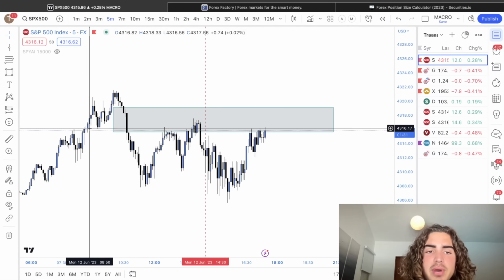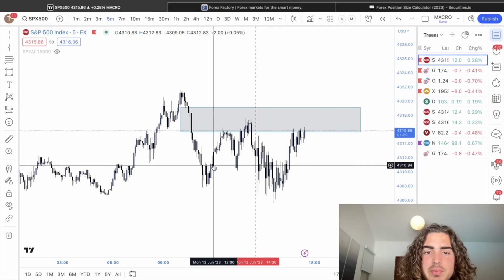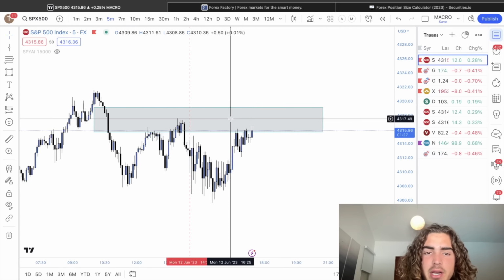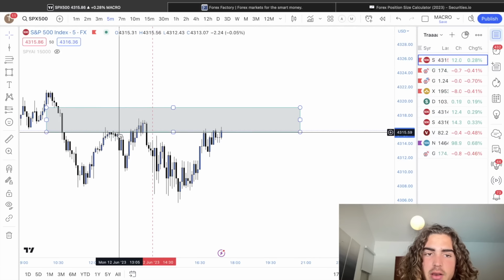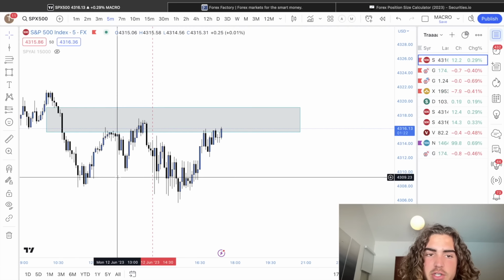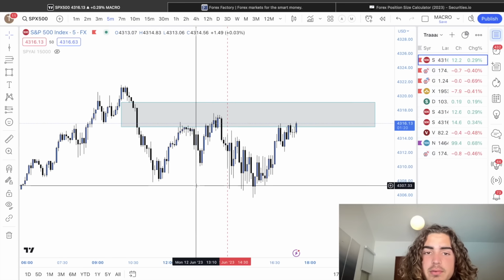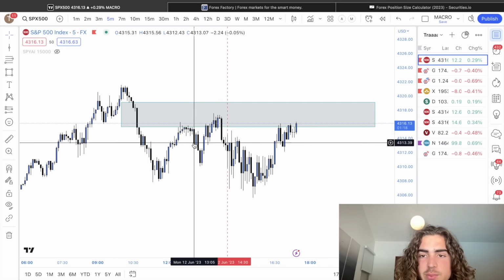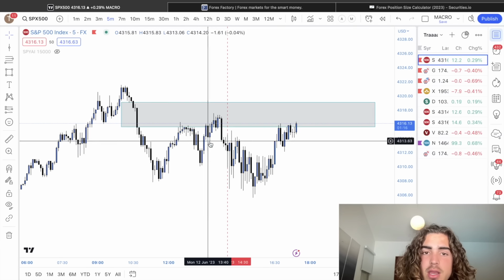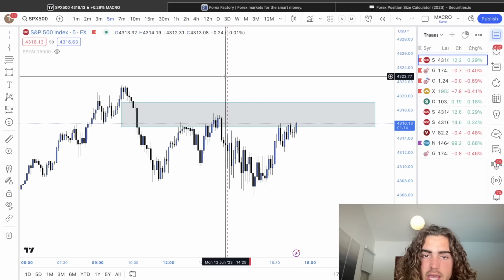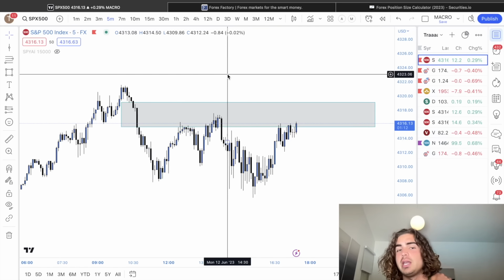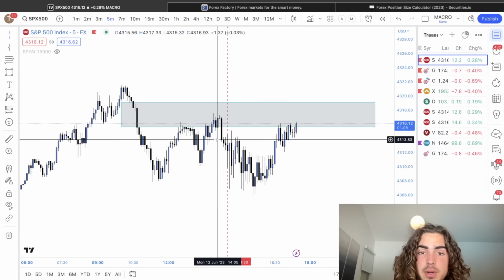So we saw that break of structure on the 15-minute, and then we see price start to rally back up into here. This is all during pre-market. So we see a tap into there, a break of structure, it falls. But we're not even looking at this because we're fast asleep or at the gym waiting for market to open, because we're not going to take any trades that aren't after market open.